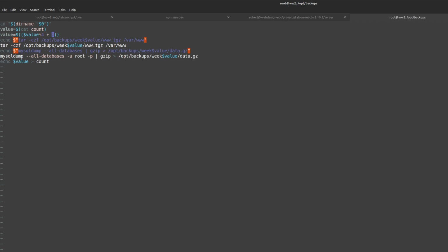We're in the second week of the month, so we want it to actually be a 2 value. So that's what's going to happen. It's going to get modded, it'll still be a 1, we'll add 1 to it, and then we'll go ahead and zip everything up inside of the var www folder, which is where I keep my WordPress files and other code.